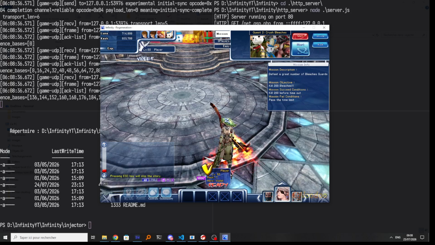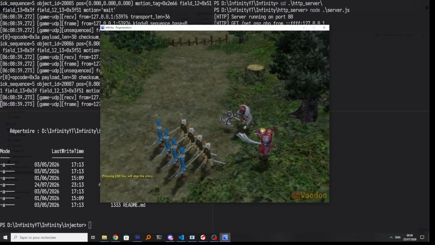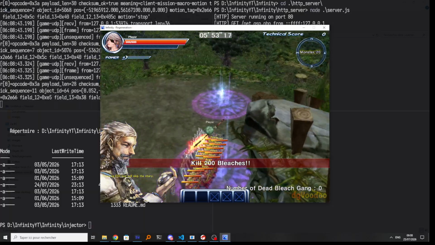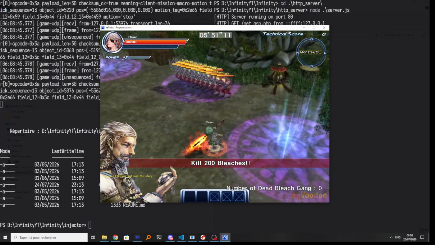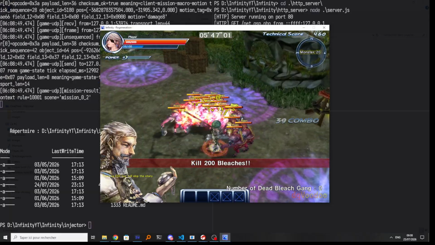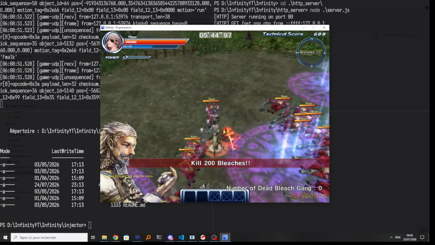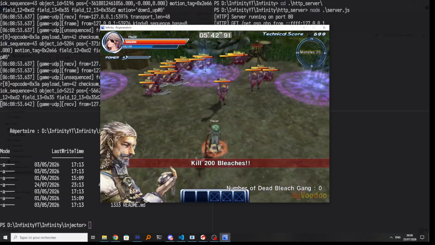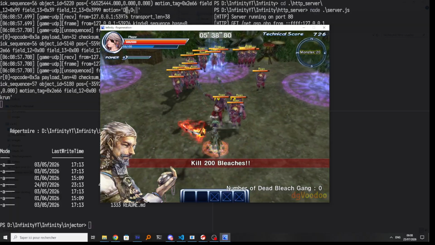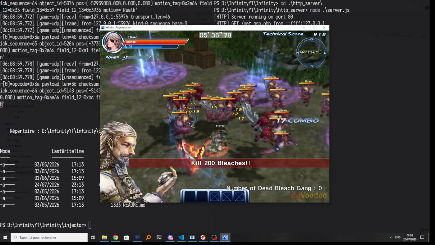There are some issues with the gates. I cannot figure it out. So see, you're gonna see in the next quest what I didn't do yet.